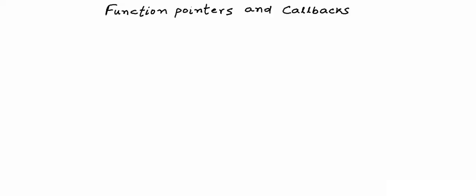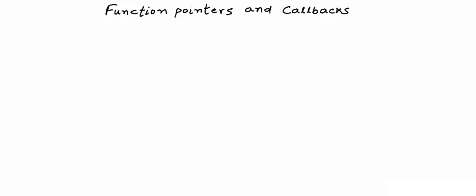In our previous lesson, we saw what function pointers are, and then we wrote a simple program to understand how we can create function pointers in a C or C++ program. But we did not discuss the real use cases of function pointers, real scenarios where function pointers can be useful. So in this lesson we are going to talk about the use cases of function pointers.